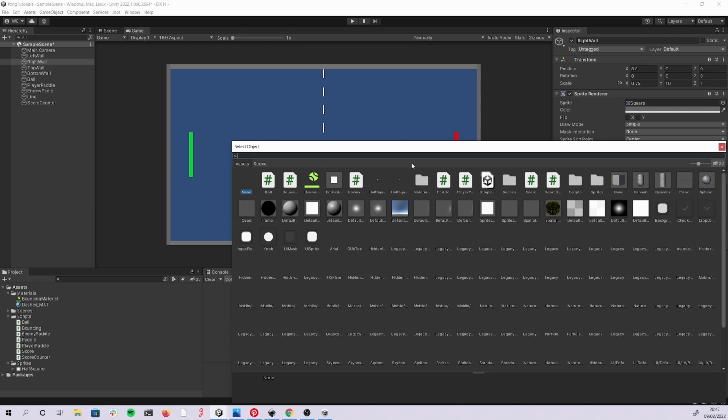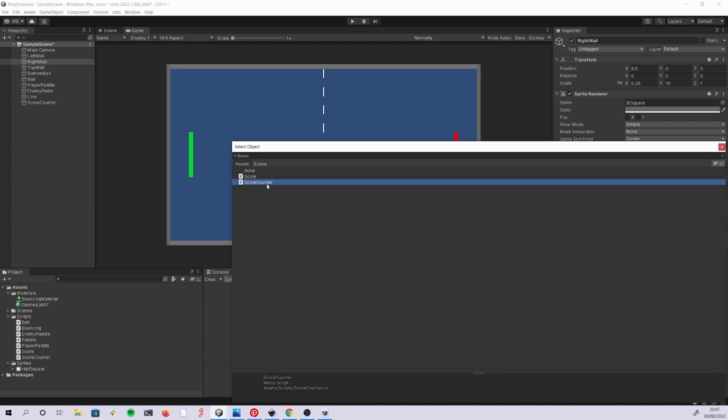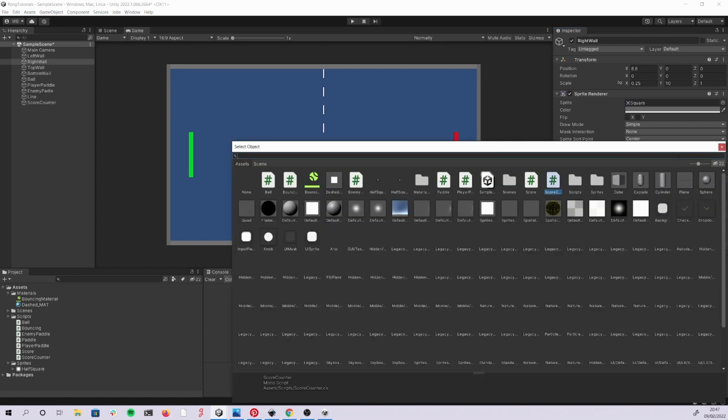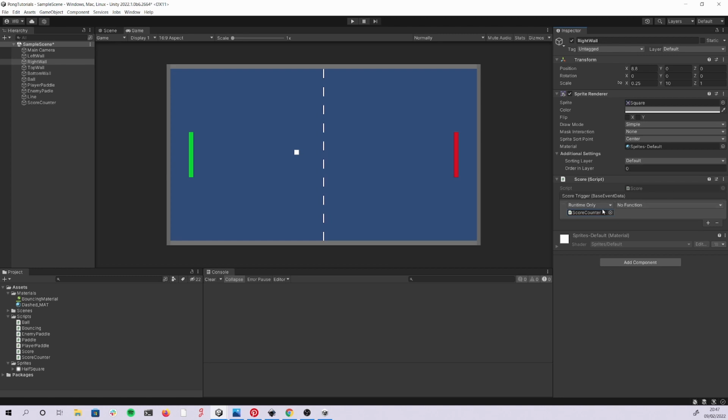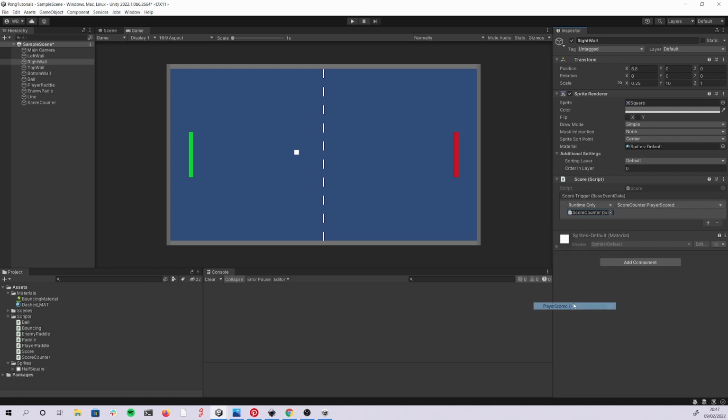So here I can find my score counter, and this is for the right wall. Oh sorry, I should bring that here. And now I can find the information about the player scoring because that's the right wall.